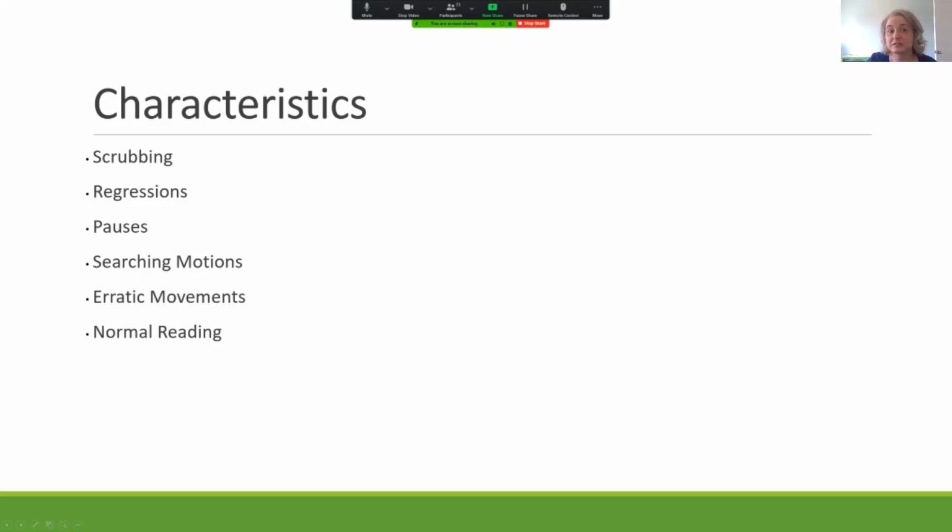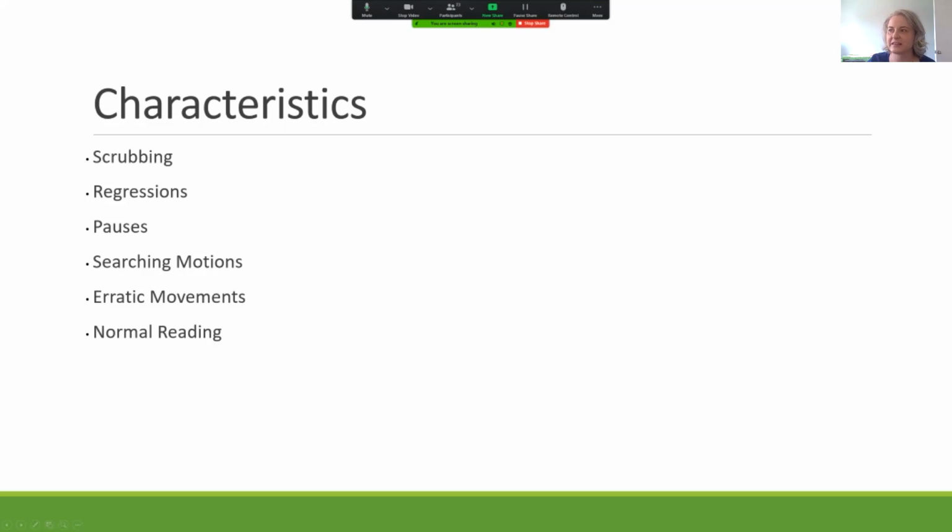Pauses. Pauses are if you just are pausing for whatever reason. It might be because this person's sounding out a word. It might be because they're trying to get some of that context that is so necessary when you're reading Braille with the contractions. Searching motions. A searching motion could be something like you lost your place on the page and you're trying to find your place again, but it also could be a search for information. How much longer do I have till the end of this sentence? How much longer is this paragraph? Do the words go all the way down to the bottom of the page, or do they stop halfway on the page? All of that is valuable information to reading that print readers get at just a quick glance at the page, but our student has to do an active search and touch to find out that information.